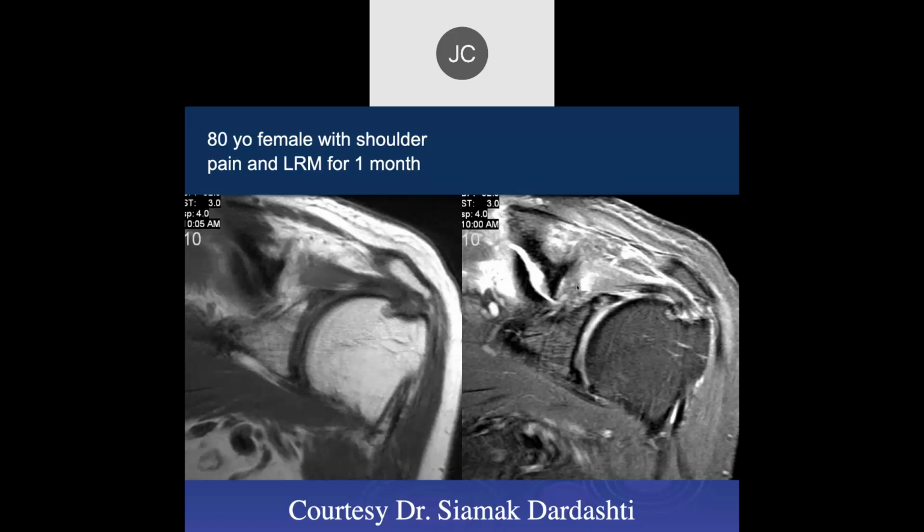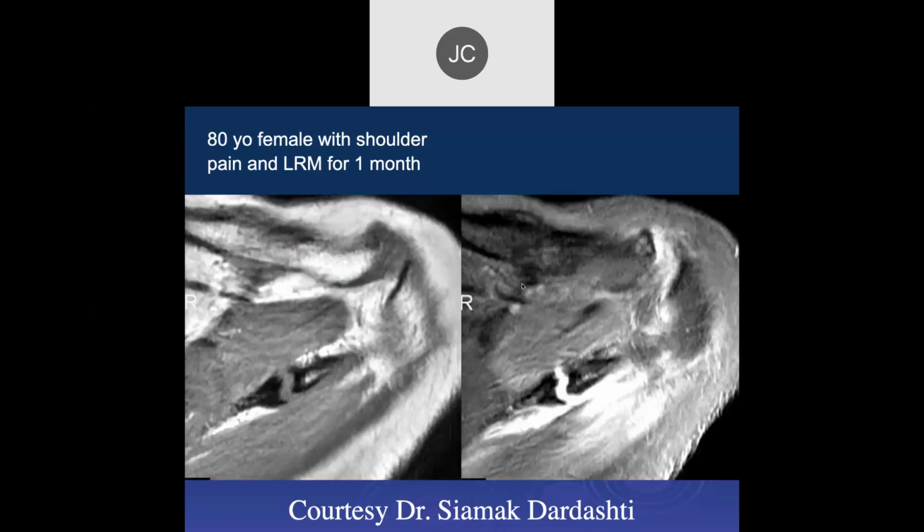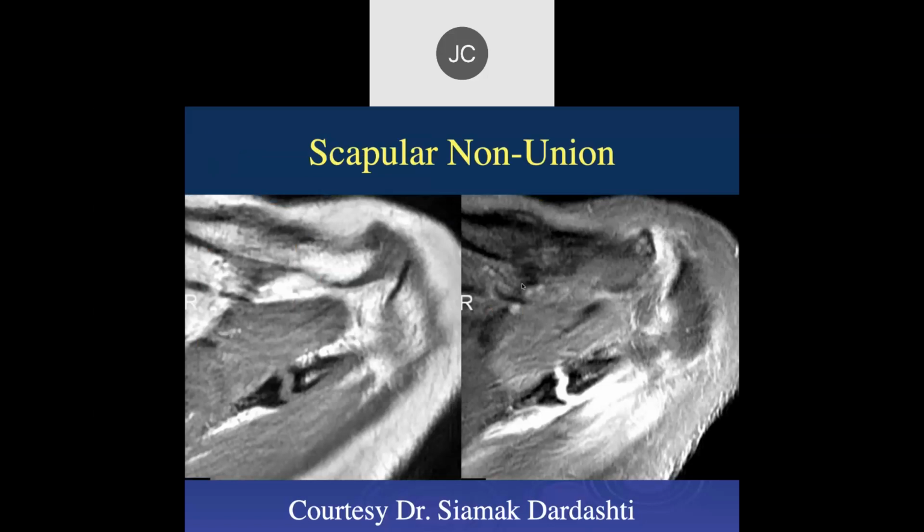It's just that, with your usual way you scan images, people don't spend a lot of time and effort on the scapula here proximally. Most of the business we look at is over here. But just remember that for chronic pain syndromes, you can have scapular fractures, and they're uncommon, but they're not rare.